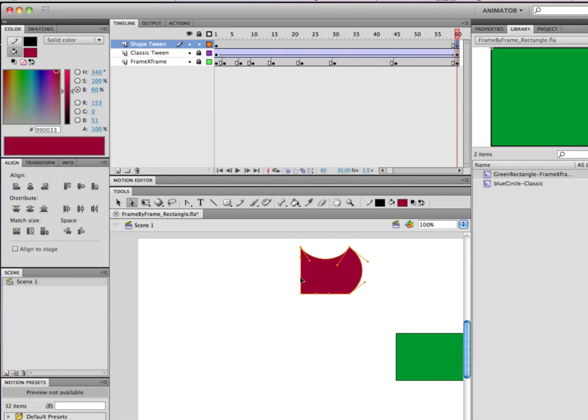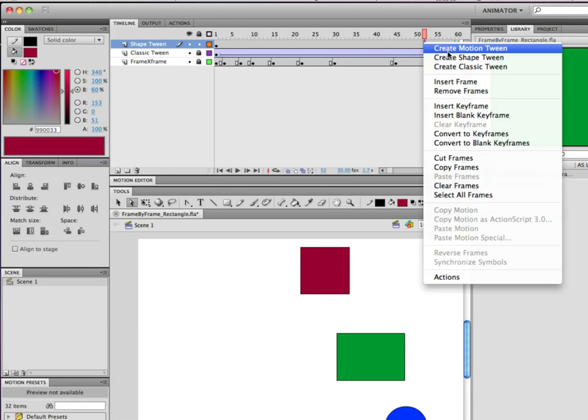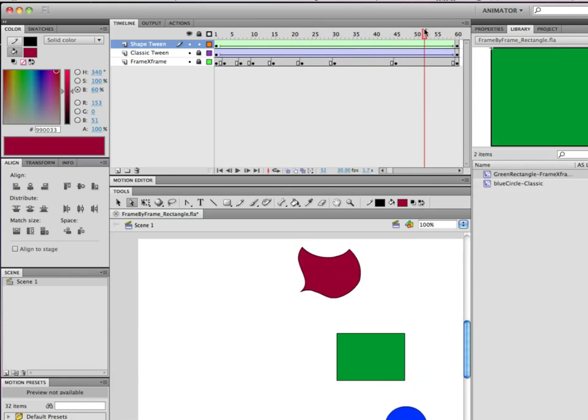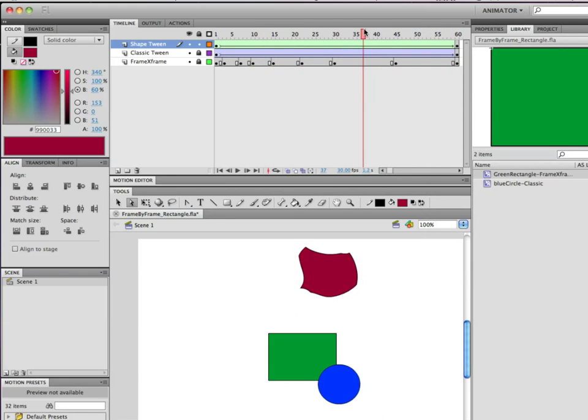I may not even move a point. Okay, and I can create kind of a cool shape. And now when I tween it, okay, it still does some funky stuff, doesn't it, in the middle? So it's not perfect. But my point is, the shape tween has some major limitations, so don't go nuts here. Do something really simple, okay? Just get the idea of it. We'll use shape tweens very practically later on. I might show you some methods on how to use shape tweens.